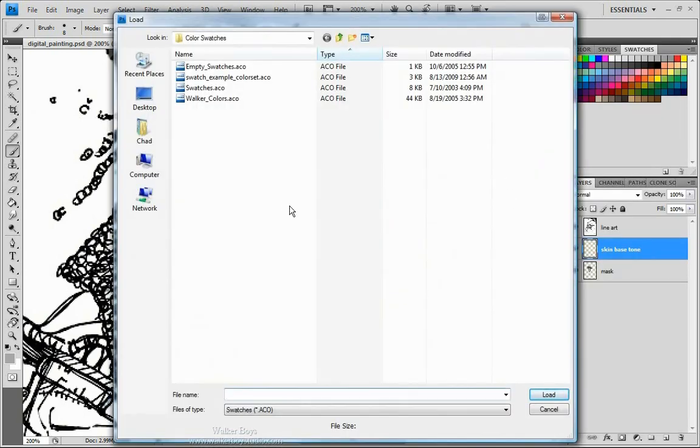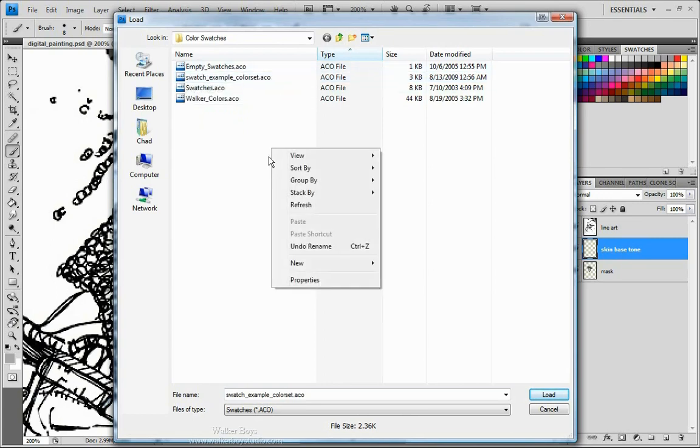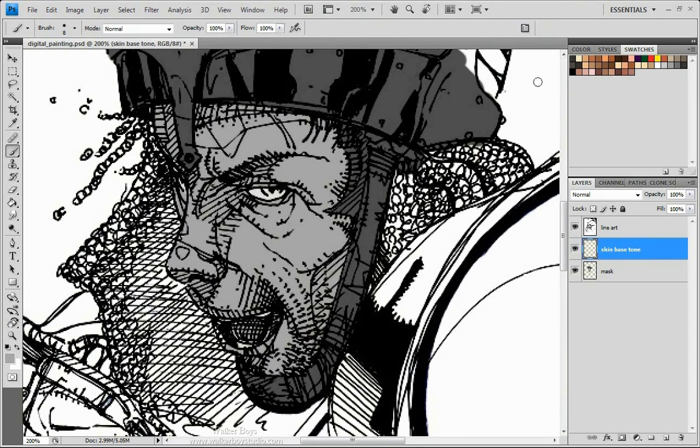When you click on Replace Swatches, inside your folder there's an option for a swatch example color set. You can just navigate to that folder and choose the swatch example color set. Also, just to note, you see the one that says empty swatches? We've added this one for you. This is an empty library set so that you can create your own from it. So we have the swatch example, we'll click on load. And when it comes up, you should see a whole bunch of different skin tone types, as well as a gradient type. You've got a couple of warm colors and gray color and cool colors from it.